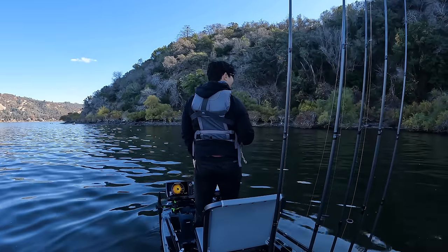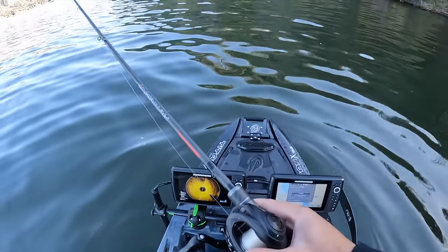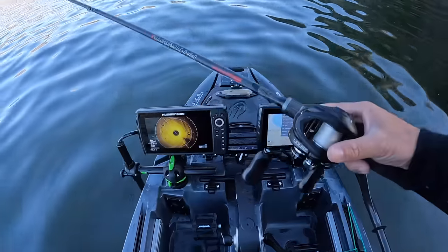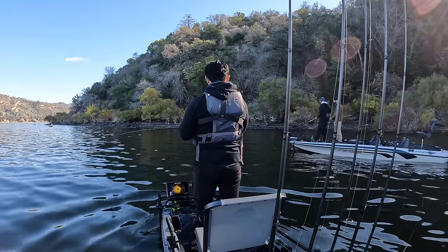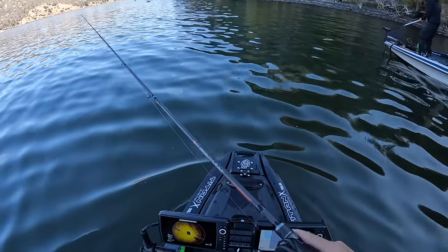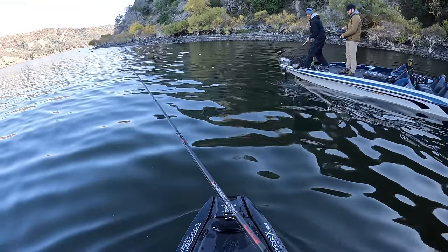Is that the video fish or what? That's the one. It looks like a bass. I think it is a bass. Bluegill or something stuck in his gullet. Oh, he's got a crappie stuck in his gullet right here. Look at this thing. This is our video fish right here. You caught it, Greg. He's got a giant crappie stuck in front of his gullet.